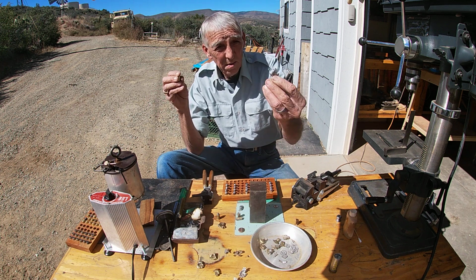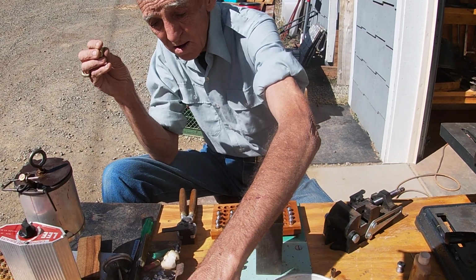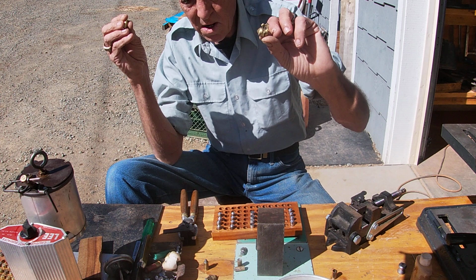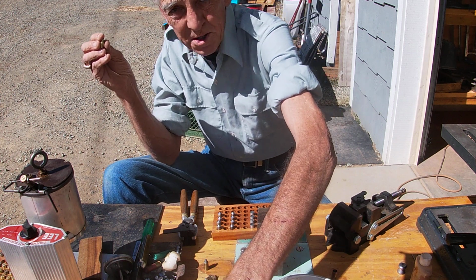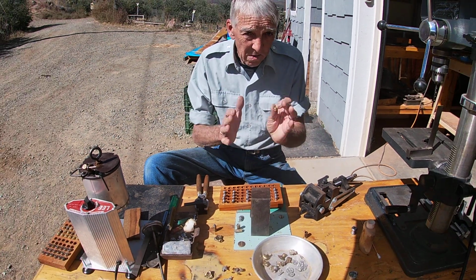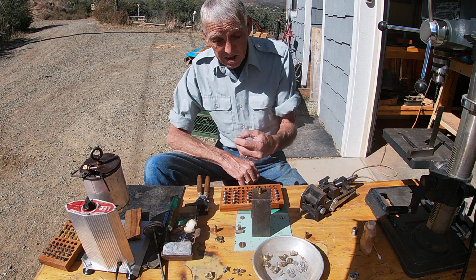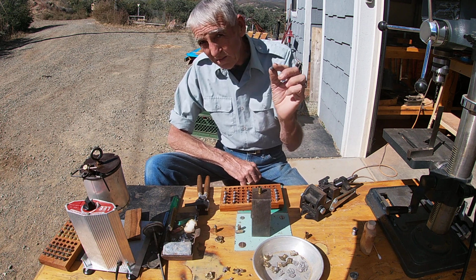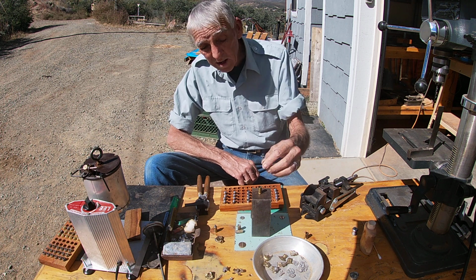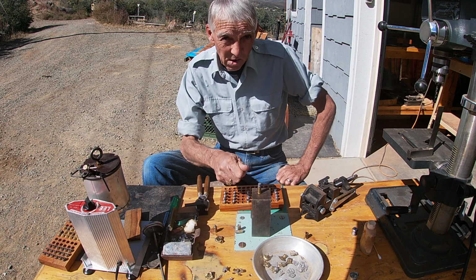Here's one that's aluminum. Here's a brass one. But they were coming apart on us. And so here's what we were doing. We were setting them on here, taking a 9mm 147 grain bullet and putting them in here, and then hitting them with a torch.